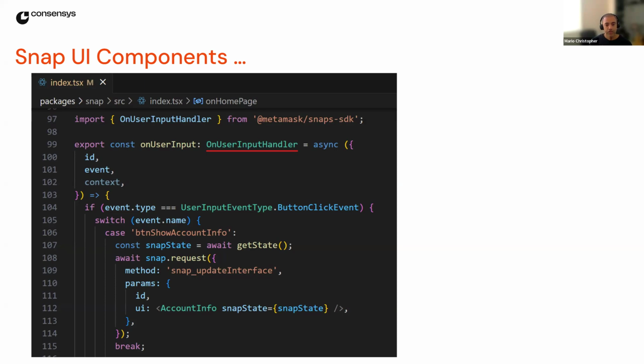So for buttons, you would check the button click condition, and then you would do a switch case for all your button names. For drop downs, for text boxes, you would capture all the user events here. And here is where you can write your logic. Developers can use a better model to segregate information, which we shall look at in a code demo, where I have all the code related to a component in a separate file versus having everything within this one user input handler. We'll see an example of that in the code demo later.